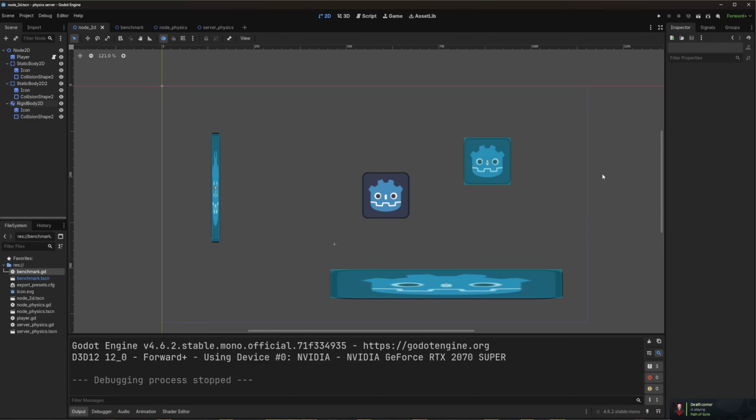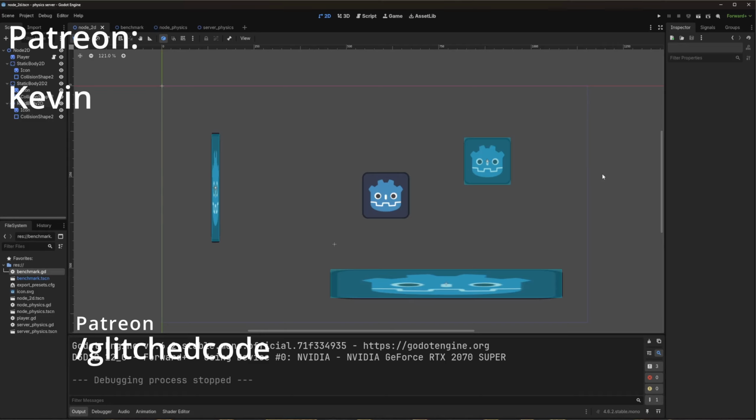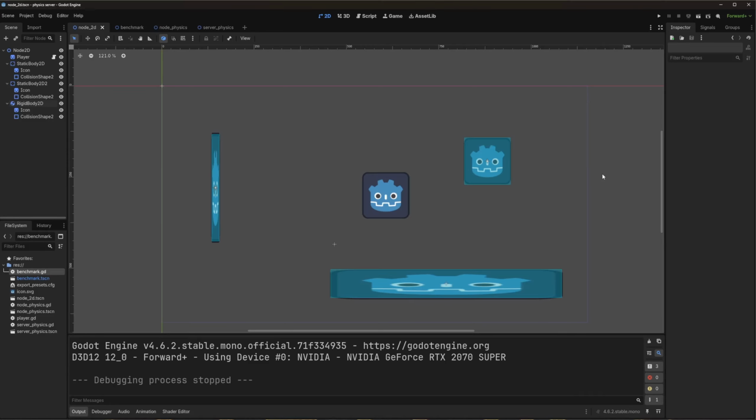The physics server gives you direct, low-level access to Godot's physics engine. It removes much of the scene tree overhead, which, as we've discussed in the past, is already as minimal as it can be, but for the majority there is still that bit of overhead. It gives you complete control over how the physics objects are created, updated, and managed. For games with large numbers of simulated objects or custom architectures, that can improve scalability and flexibility.